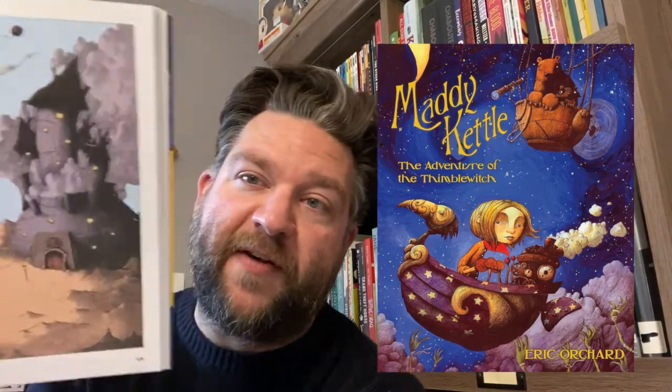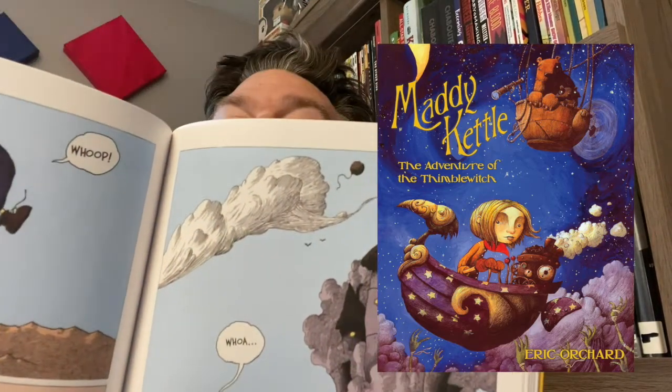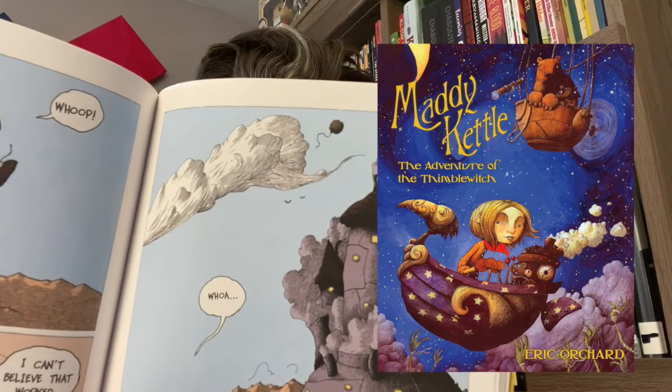The thing I liked most about this Maddie Kettle book is the art. If you read reviews of this book, you're going to see that most people give glowing reviews about the art. The line work, the ink work is just fantastic. I'm going to show you — look at the detail in that cloud right there. It is just so great, and this book is just filled with those panels.